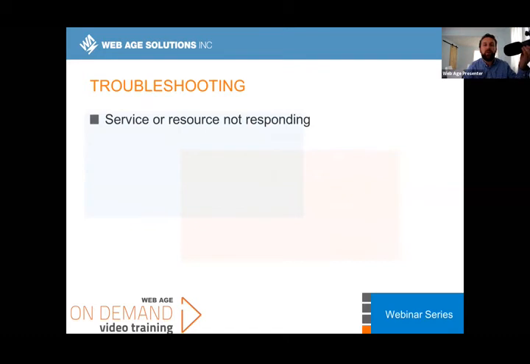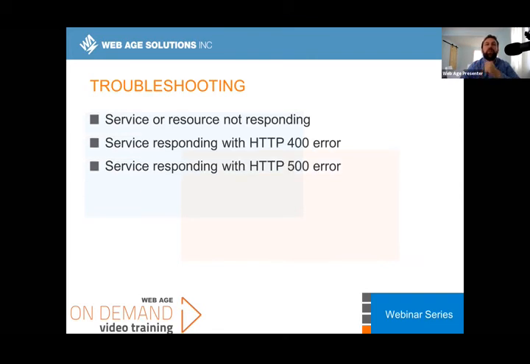Right? You're going to have to know that if an EC2 instance is not responding, you either have a security rule problem, or a problem with the instance operating system. Reconfigure that instance, or terminate and restart, right? Error 400 and 500. How do we respond to an error 400 or 500?